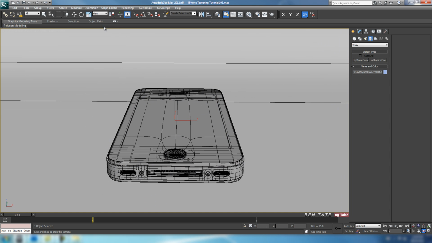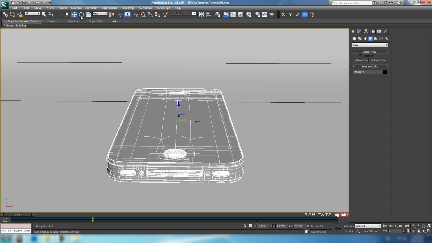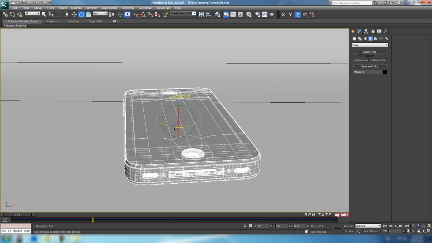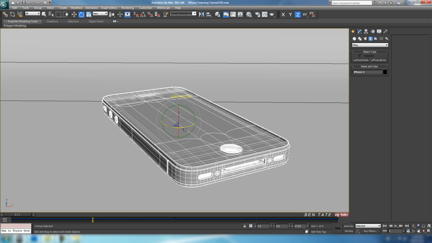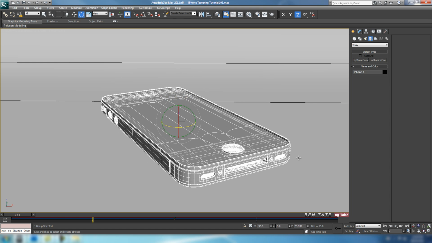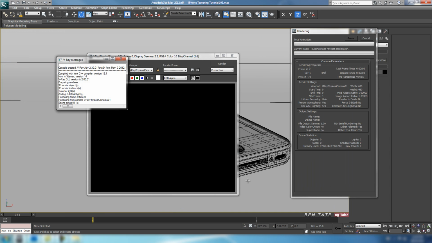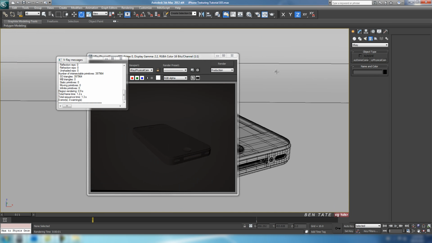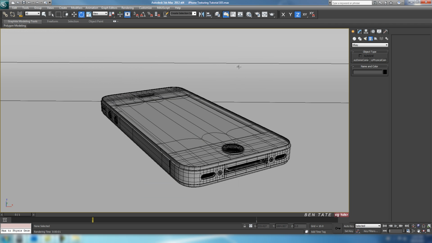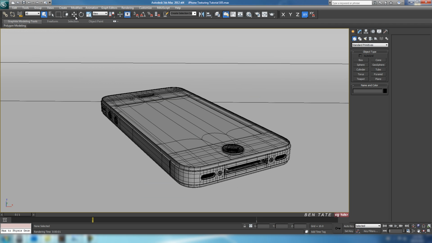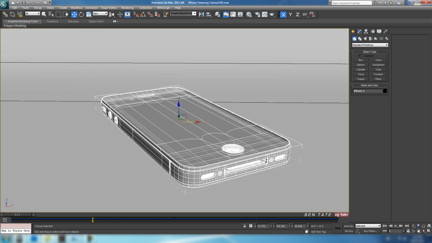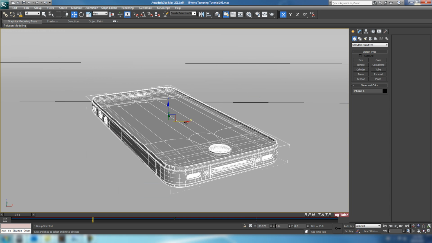Something like that. And let's grab the phone here, and we'll just give this a bit of a rotation here. Alright, maybe something like that. We're just going to leave it on angle so we can kind of see how the highlights are looking as well as the lighting while we block this out. Okay, so that'll pretty much be our camera angle for now. Let's maybe move it just a little bit to the left as well.